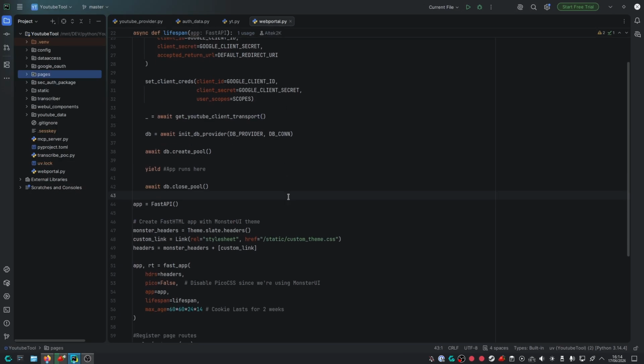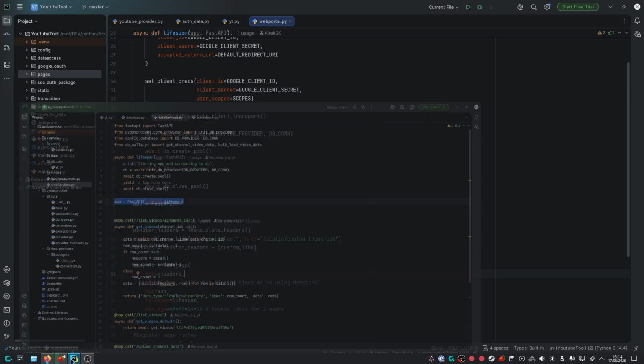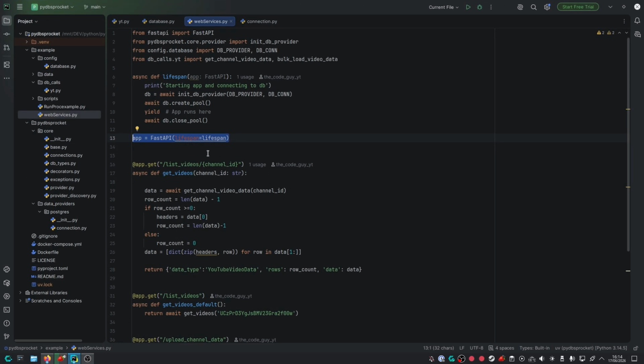Now note that instead of using dependency injection, which is frankly terrible in Python, I went for ambient context, which means that it's just magically available in the rest of the application. But like everything, it comes with trade-offs. More on that in a little bit, because I know that may be a little contentious.